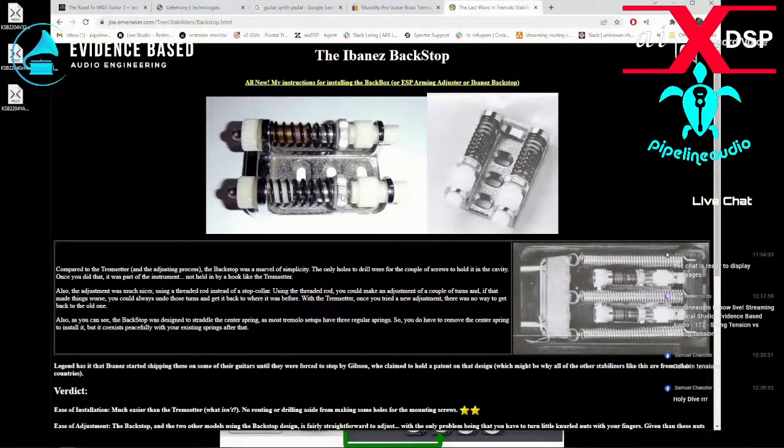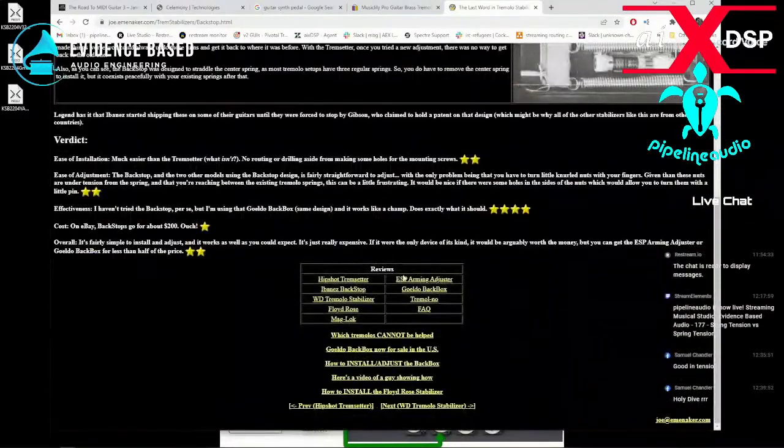And that guy whammies the hell out of everything. So if he's going to use one of these things, I'll give it a try. And so far, so good. And I also have, let's see. Let me look at the ESP arming adjuster.